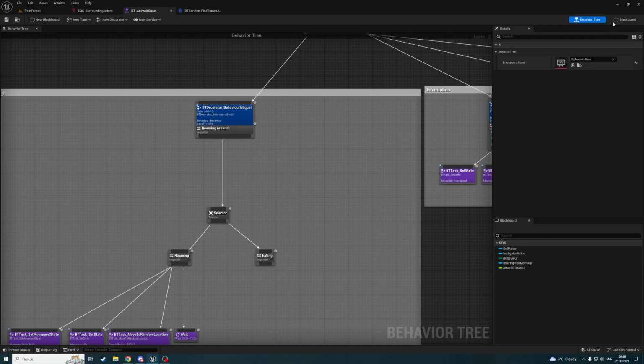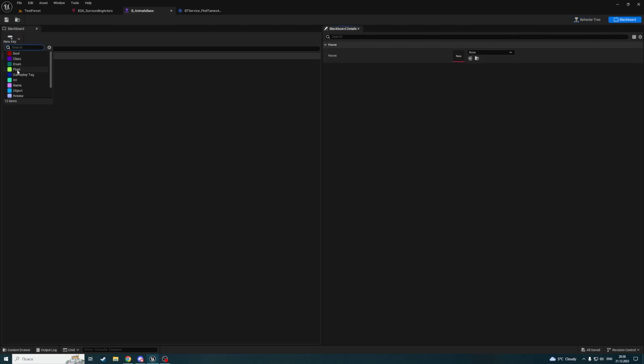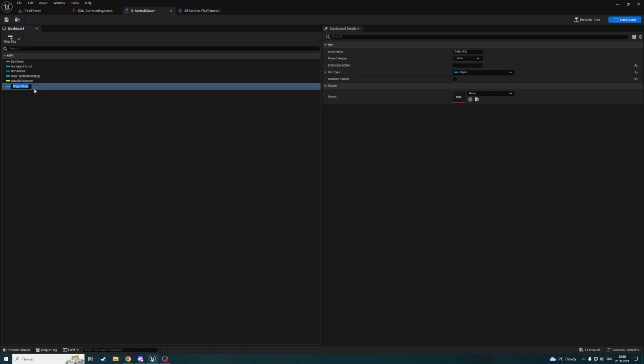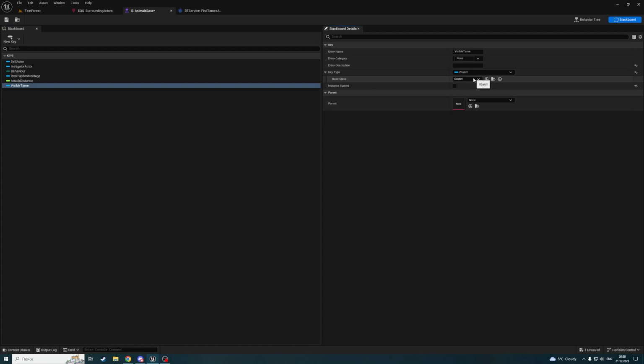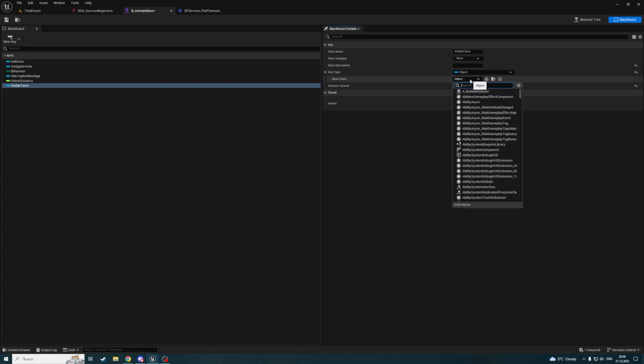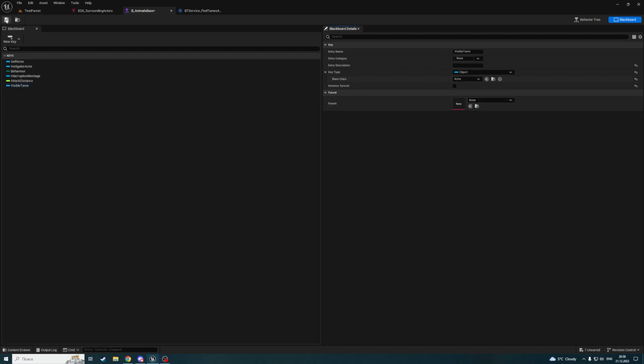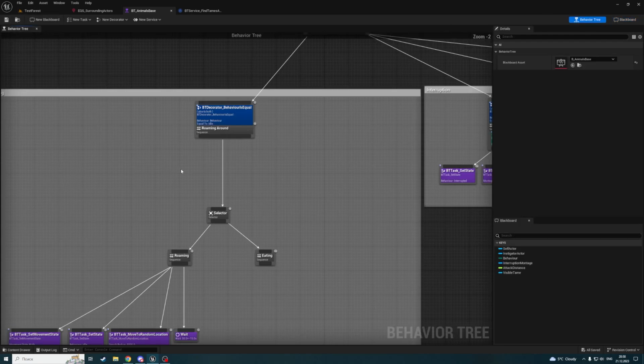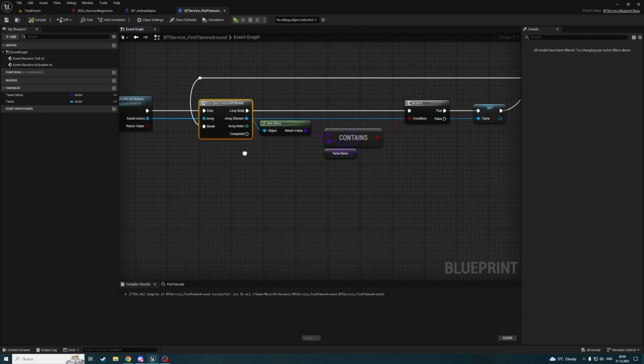So first, let's create this Blackboard key object and call it visible tame. And it's gonna be an actor. Save back to behavior tree and open back service.